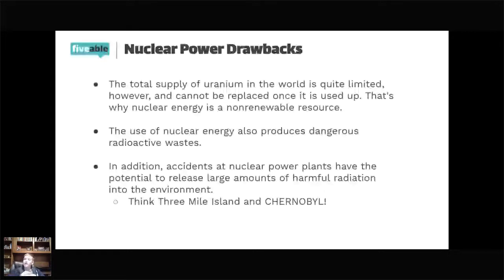Also Fukushima, yeah. But the thing about Fukushima is it's a little less known and it wasn't caused by a nuclear meltdown. The difference between Three Mile Island and Chernobyl versus Fukushima is that Fukushima was caused by a natural disaster. It was caused by the tidal wave, which then caused problems with the reactors, which then led to the meltdown, but it wasn't the same cause as Three Mile Island and Chernobyl. So thank you for mentioning that so I could cover that.